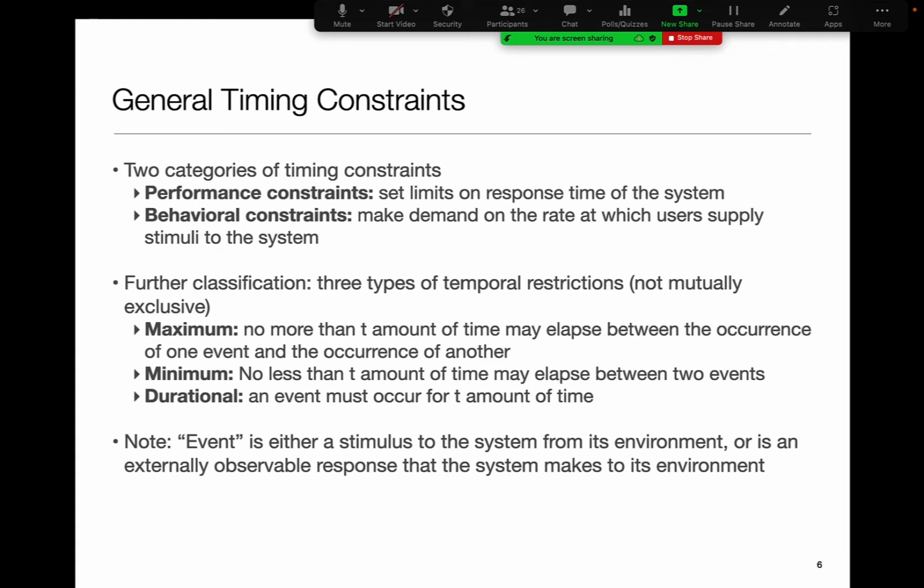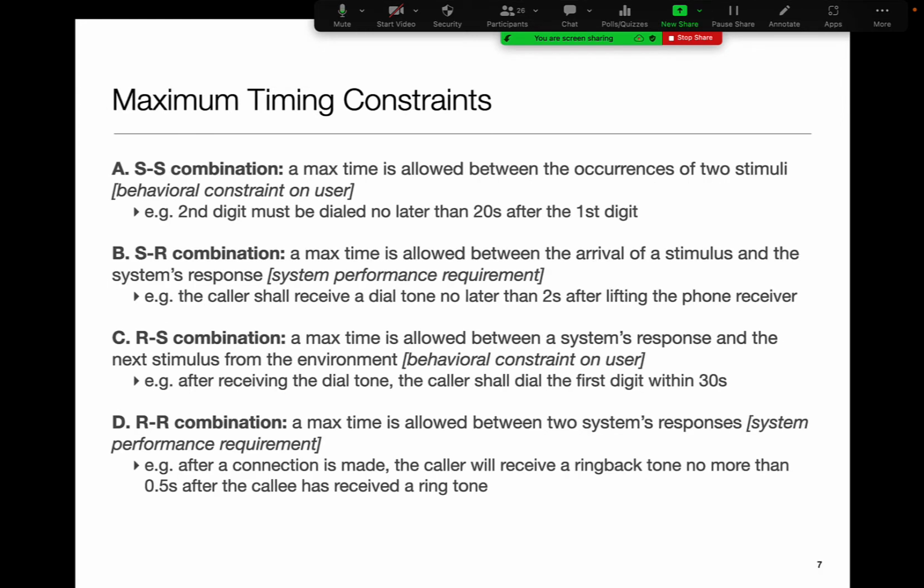So let's look at some examples of how they play out. When you're designing the system, you're going to think in terms of these, but deep down, everything has to translate into something that the lower level software understands. In the case of operating systems, it basically boils down to latency: latency for a task, from the point a task starts to the point it must finish. So maximum timing constraints can come in four varieties, and likewise minimum timing constraints.